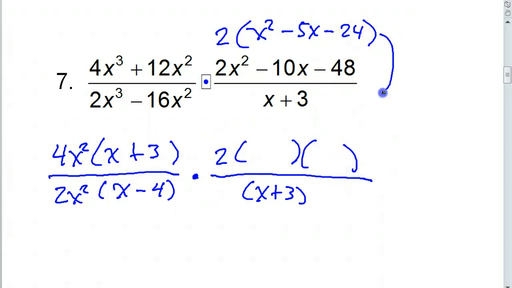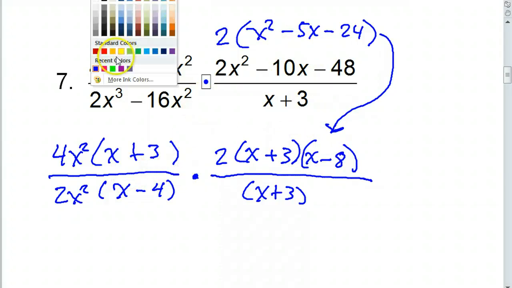Okay, so now I'm factoring that right here. So x squared will be x times x. I'm betting we're going with the 3 times 8 version because I need the negative 5x middle. So positive 3, negative 8 would give me, inner plus outer equals middle, that will make a negative 5x middle. So this is the factorization.